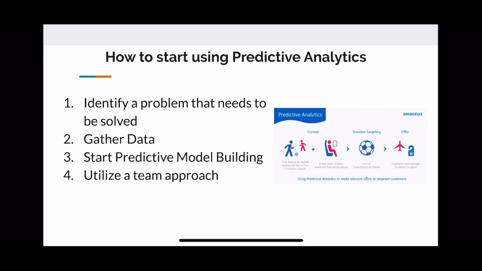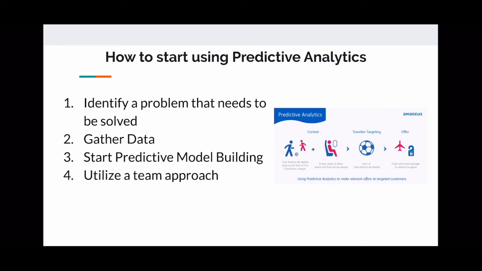So how can you get started using predictive analytics? The first thing you'll need is to have a problem to solve. You can ask questions such as, what do you want to know about the future based on the past? What do you want to understand and predict? You'll also want to consider what will be done with the predictions. What decision will be driven by the insights? What actions will be taken?